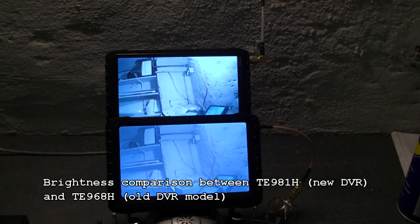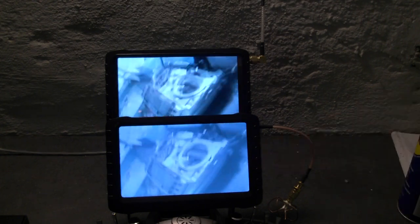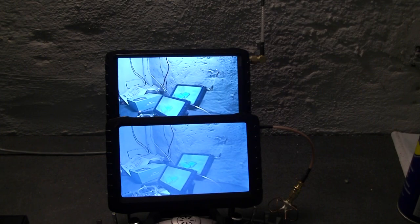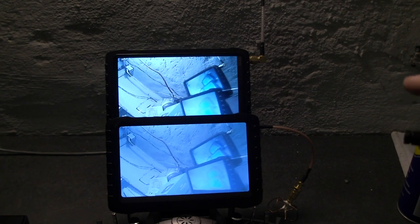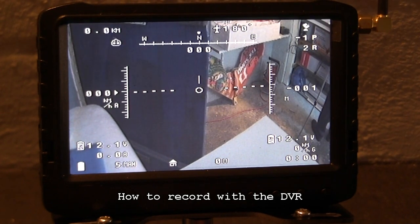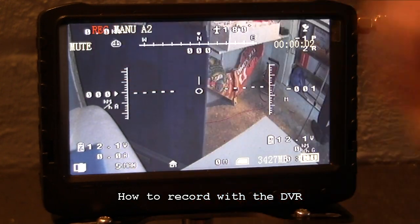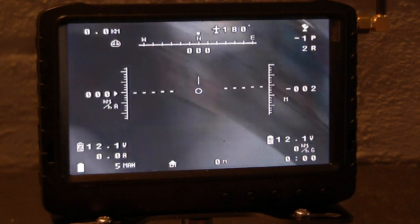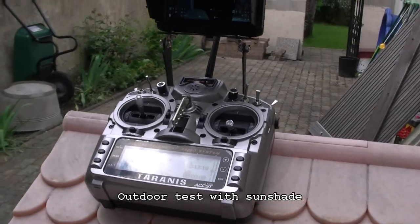As you can see, the image quality is quite good. On this last video, the first screen shown is the old version proposed by Third Eye Company, and you can see that the new one is much brighter — which is really great news, especially when using your screen in a sunny environment. To record your flight footage, simply push this button. You'll see 'record' displayed, showing the DVR is recording. Once finished, push the same button again.